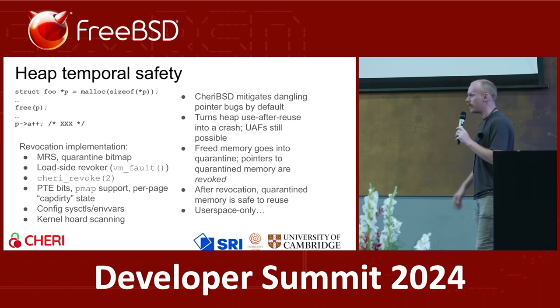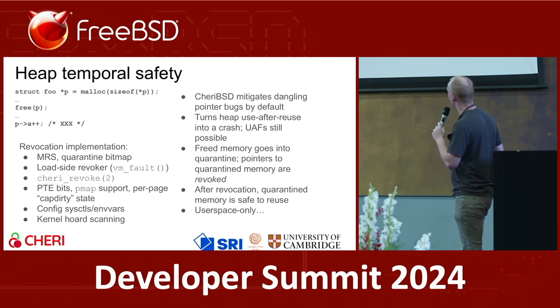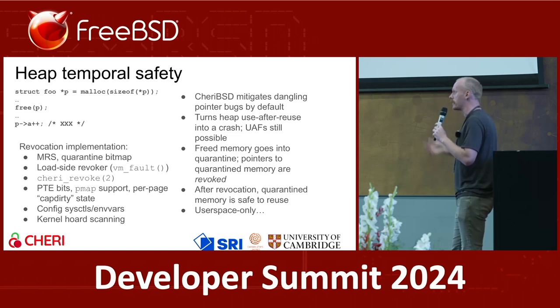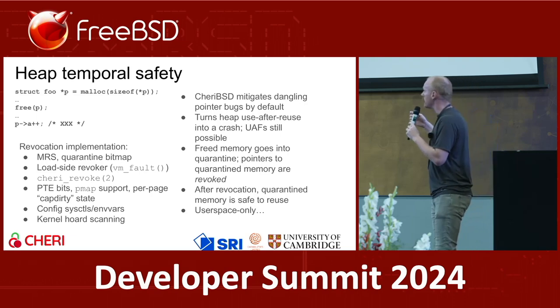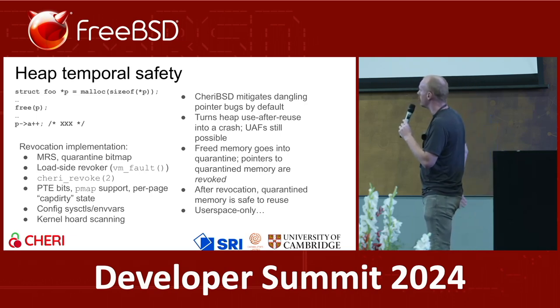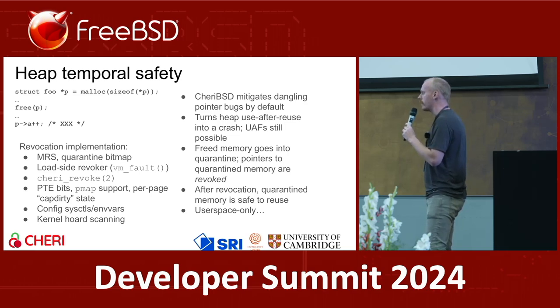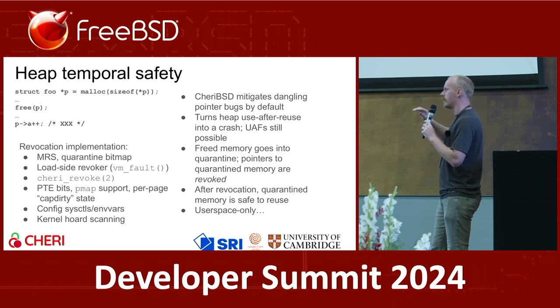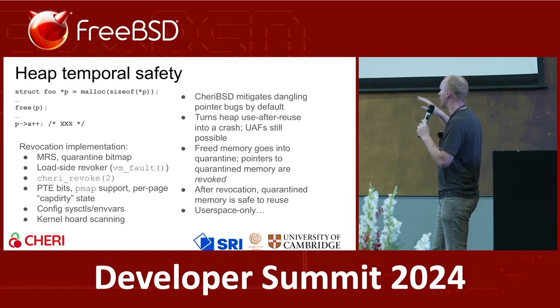So there's quite a lot of bits that are required to make this work. It doesn't come for free, like with the notion of CHERI capabilities, like you get with spatial safety. There's some extra support required, as I said, in the memory allocator. So the actual pieces I've tried to enumerate on the left side. In CheriBSD, we have something called MRS, which is the malloc revocation shim, a layer that interposes between application code and malloc and the rest of the other memory allocation functions.